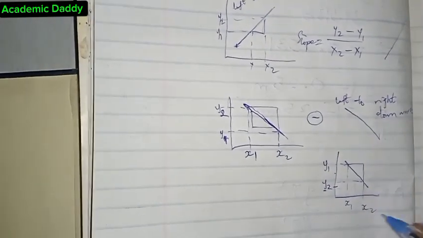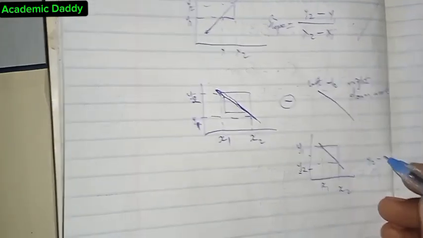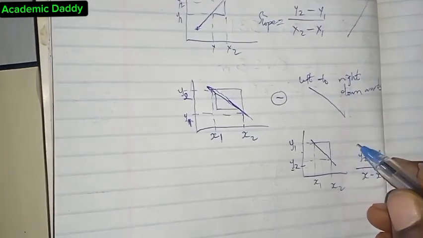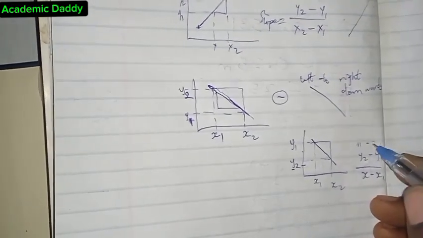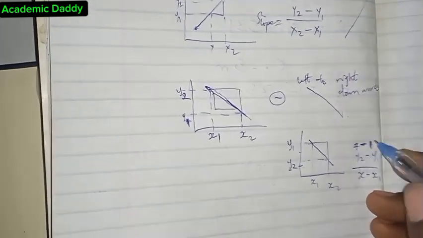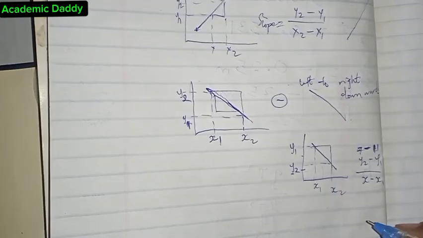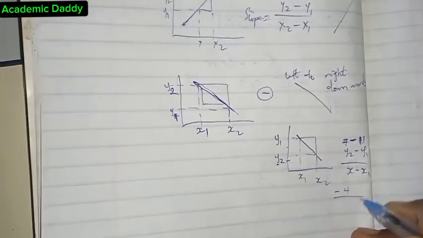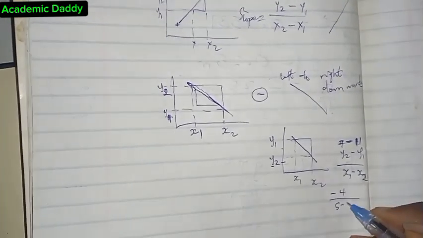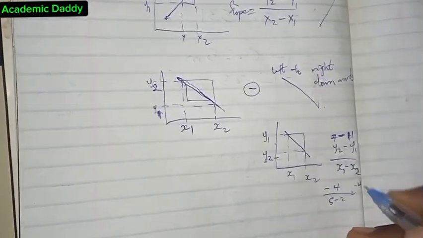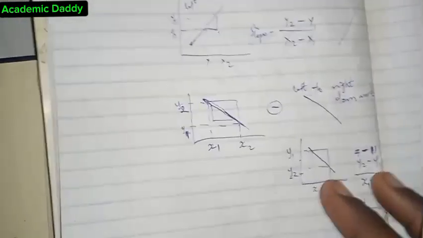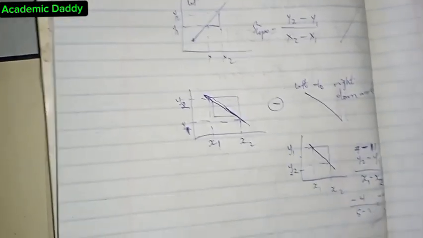So you see that this is now more like I have Y2 will always minus Y1 all over X2 will always minus X1. So let's say this value is 11. Let's say this one is 7. Sorry, this one is 7. And this one is now 11. So you see, by the time you do it, you're having 8, 9, 10, 11. You're having minus 4 over. Let's say this is normal, 5 minus 2. You're having minus 4 over 3. So it's a negative slope. So by the time you do your graph plotting and you see this, it will definitely lead you well to know what you're doing.